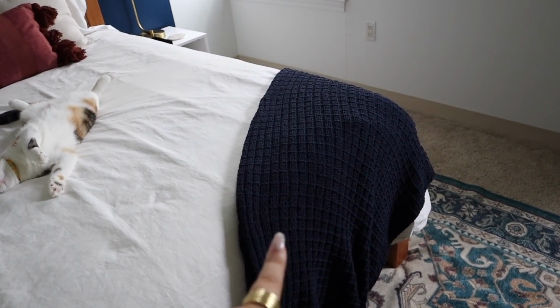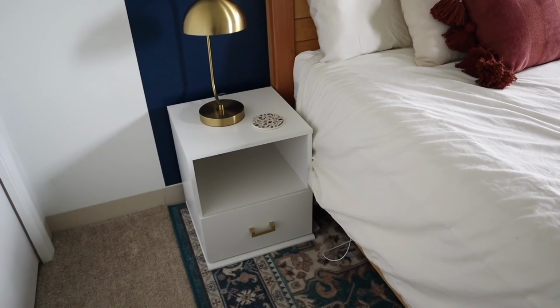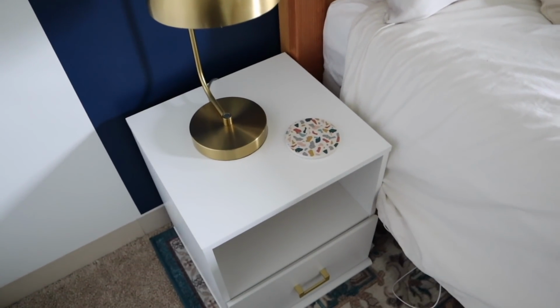Okay, this throw blanket is from Target. Our bedside tables are also from Target, but I got the hardware off of Amazon and we just added it on top. And these lamps are also from Target, and then the little coasters are also from Target. So yeah, a lot of Target.